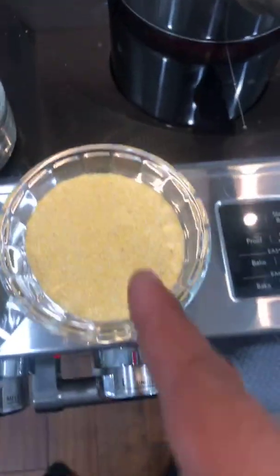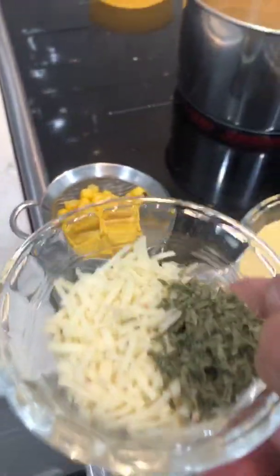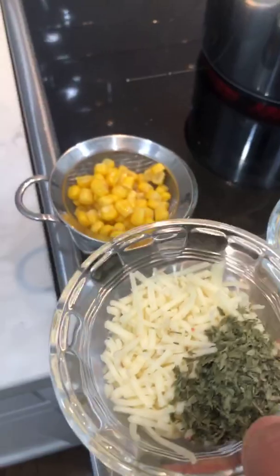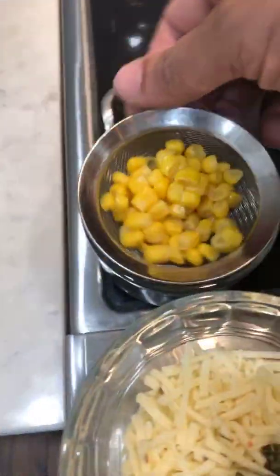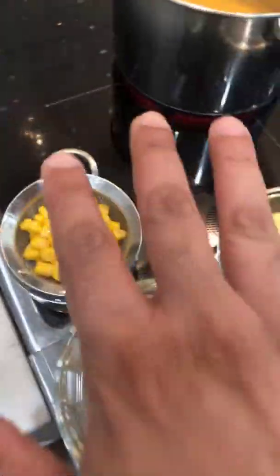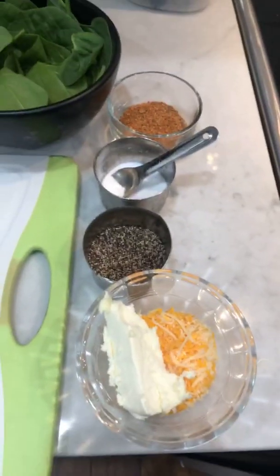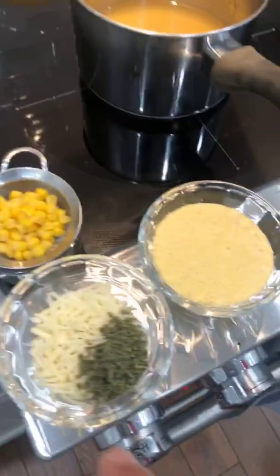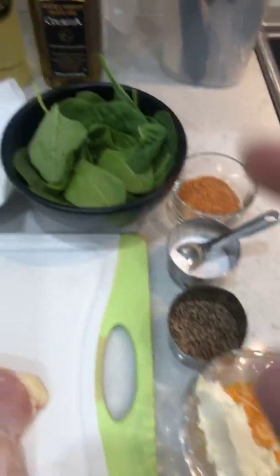We have 1/2 cup of instant polenta or instant cornmeal. We have about 2 tablespoons of freshly grated pepper jack cheese and 1/2 tablespoon of dried parsley. And we have 1 tablespoon of freshly canned corn. This is going to be for the polenta. Good question, Jocelyn. We're basically making pepper jack polenta and chicken roulade. Chicken roulade is going to consist of creamed spinach and roasted garlic.